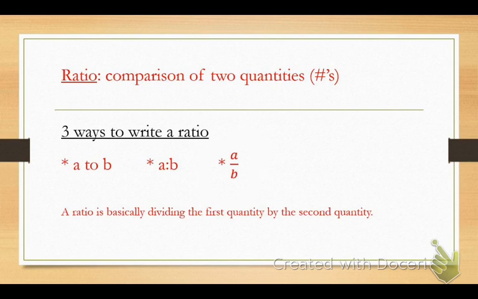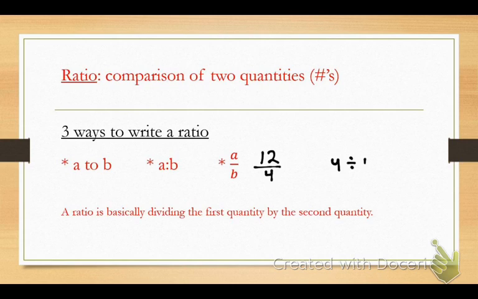Now read me what this final thing up here says. A ratio is basically dividing the first quantity by the second quantity. Something I saw yesterday on your tests, which I want you to really understand what this means. Many of you had a problem like this on your test where it says 12 divided by 4. But when people plugged it into their calculators, guess what they did?